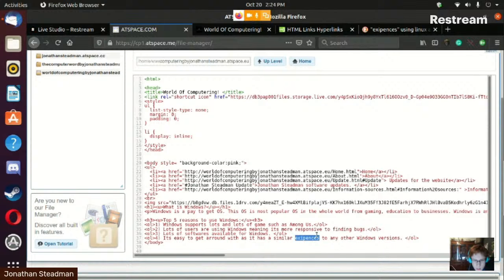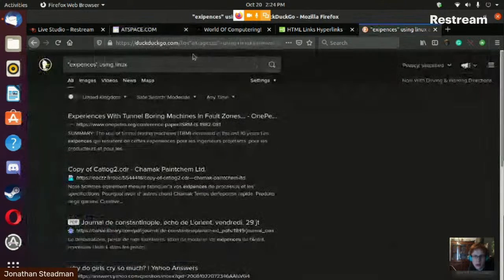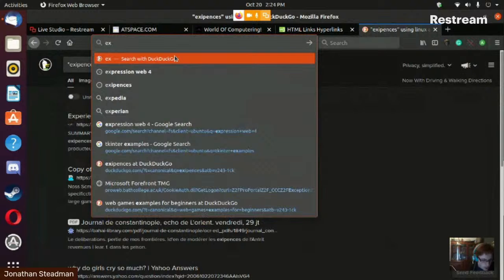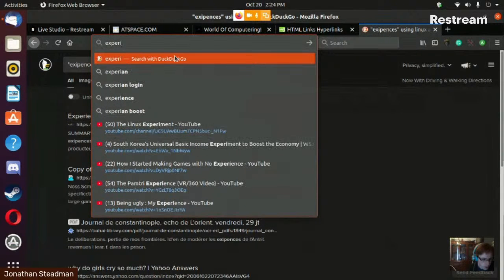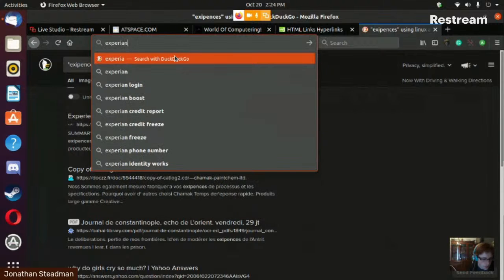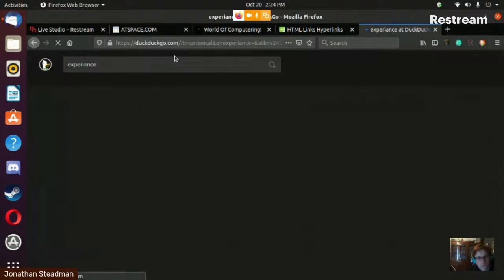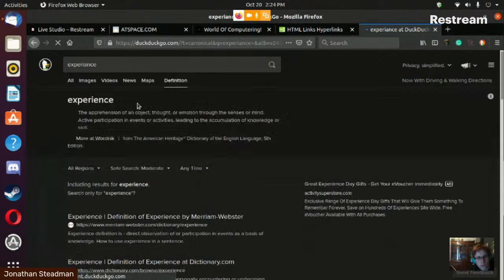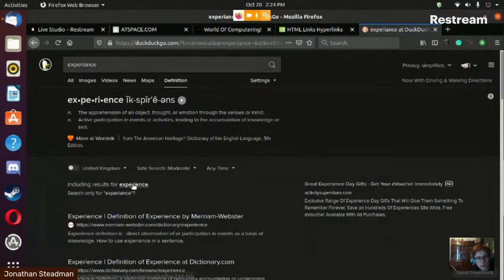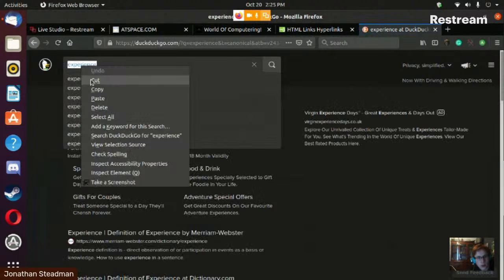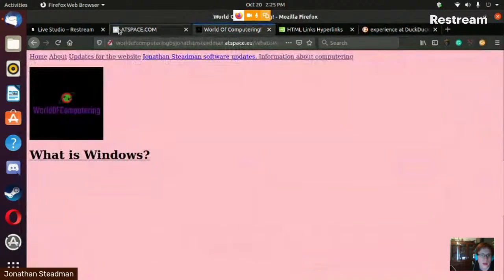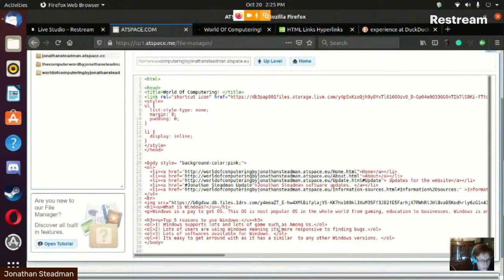What do I mean by expenses? I didn't say expenses. Experience. Here it is. Okay, so a similar experience to any other Windows versions.